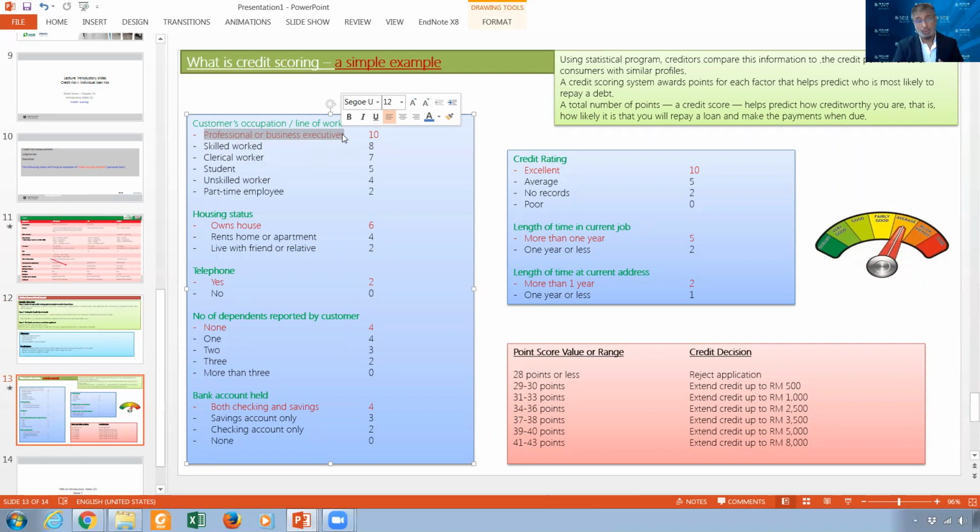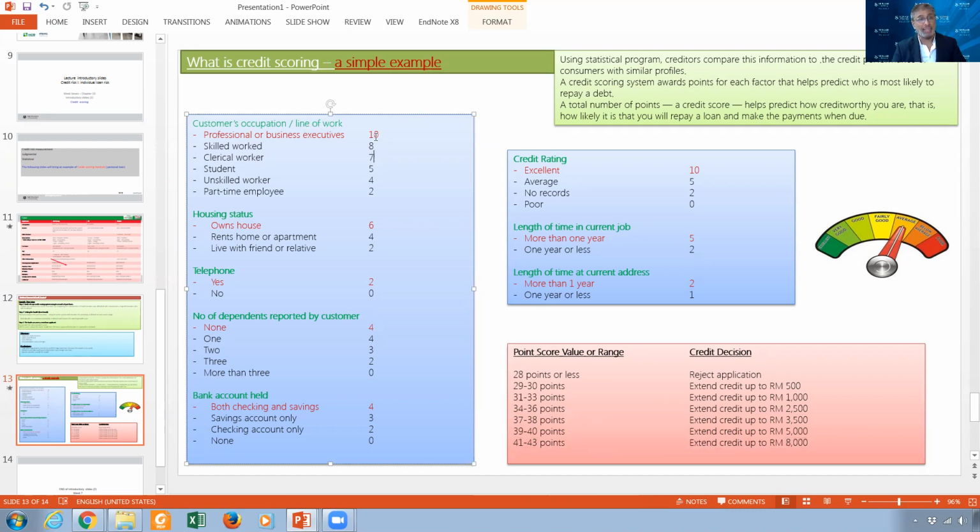You can do this for housing loans, you can do this for credit cards, you can do this for personal loans. And when we go to the main slides and we talk about business loans, we will use the financial information incorporated in the financial statements to decide. So this, for example, as you can see, I will take the profession first, the line of work, and I give it 10, 8, 7, 5, 4, 2 marks. The total marks for this one is 43. If you add this 10 plus 6, 2, 4, 4, 10, 5, and 2, you will find it to be 43 marks actually.